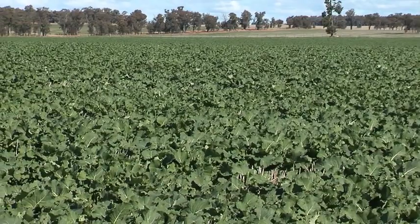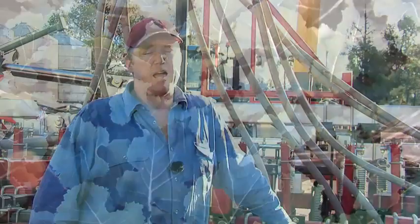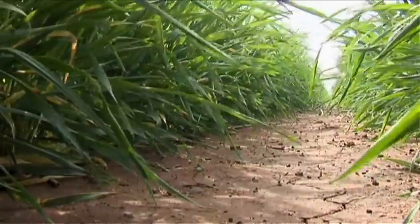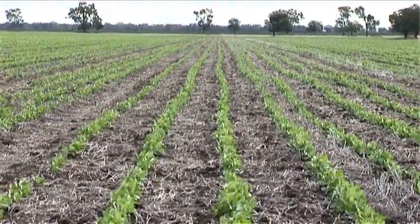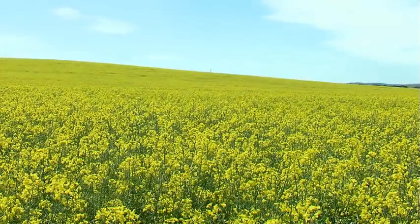We used a lot of Treflan here at home on our conventional canola as a pre-emergent. We just sprayed that out in front and then sowed anywhere between two and probably six hours afterwards, or even up to a day. Now that the crop is up and established, we're very happy with the results of the incorporation — to the point where we'll probably use a lot more Treflan next year. We were a bit dubious about using Treflan with the disc due to lack of incorporation, but after seeing the results it's done a really good job, especially at speed. We sowed our canola at about 16 to 18 km/h most of the time just to get that little bit more soil throw, and there's been good coverage on the Treflan and it's done a good job on the ryegrass.